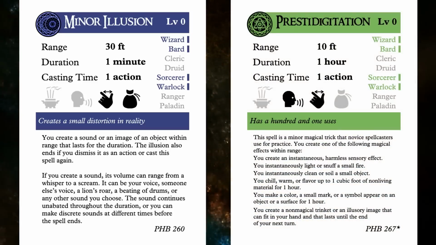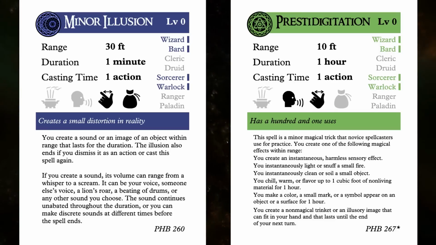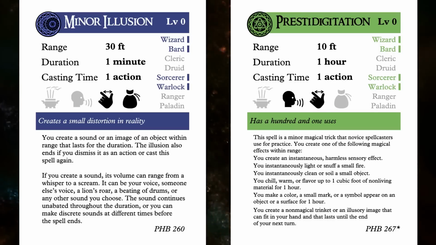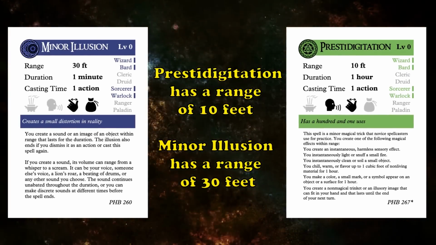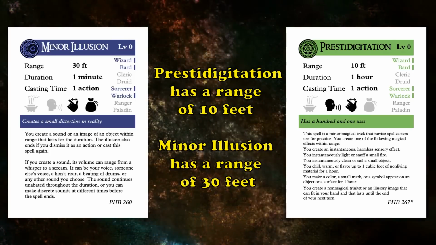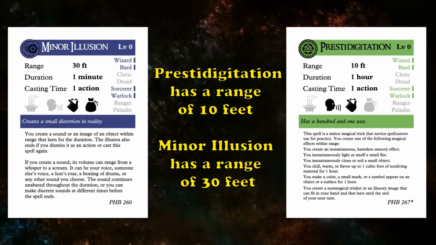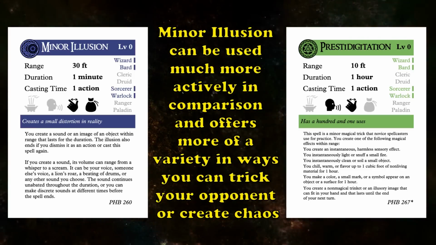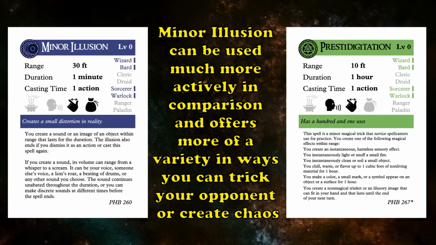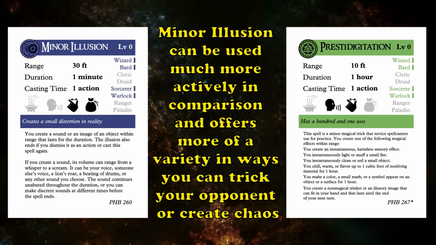This spell has many of the same benefits that Prestidigitation has, in that it can be used in order to deceive potential threats, or work your way out of an otherwise tricky situation. This is helped in no small part by the increase in range, as where Prestidigitation has a range of 10 feet, Minor Illusion has a range of 30 feet, meaning you don't have to be practically adjacent to your target to actually use the spell. But the major difference between the two is that Minor Illusion can be used much more actively in comparison and offers more variety in ways in which you can trick your opponent or create chaos.